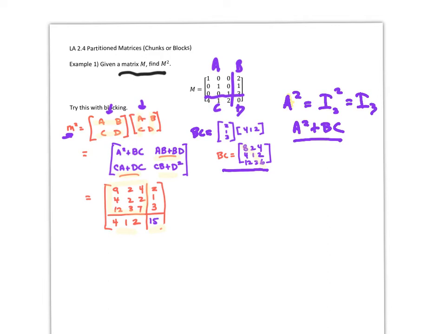Go ahead and verify those three and then make sure that my entries came out to be the same. Now notice when you're multiplying by A times B, what am I going to get? I'm just going to get B back again, because A, once again, is my identity matrix that I have right there. So the idea of chunking or blocks with the partition matrices is to just make calculations a little bit easier if possible. It's not always possible, but if we have those identity matrices or a bunch of zeros, it is possible.